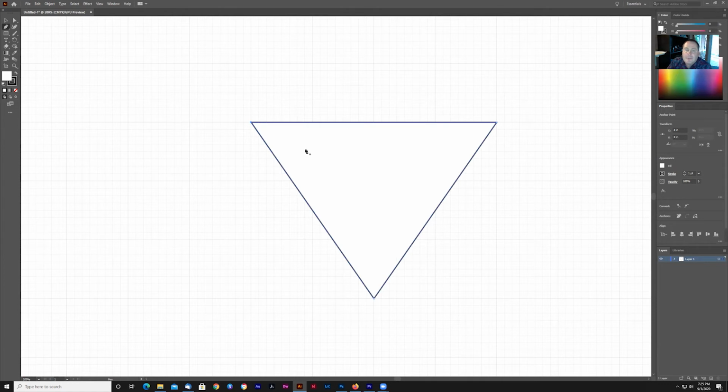All right. So now I want to go ahead and add some more points. These little points are what are called anchor points. And if I put my cursor up towards a line, you'll see that my cursor turns into a little plus sign. If I click that, you'll see it adds another point. I'm going to add one there, add one there, I'm going to add one there.